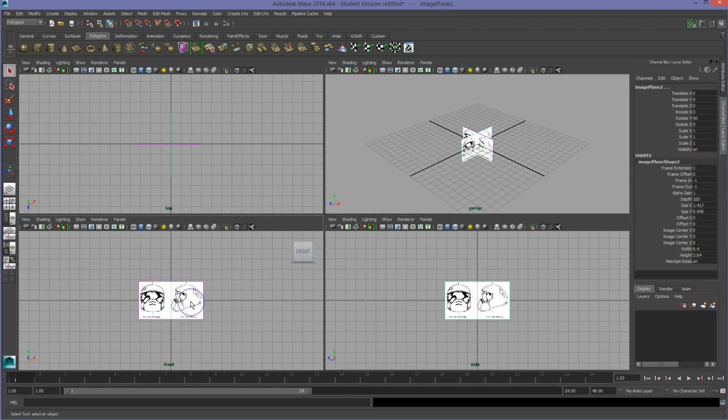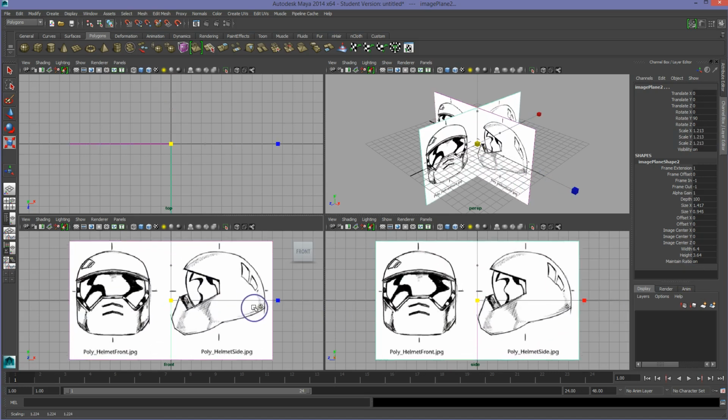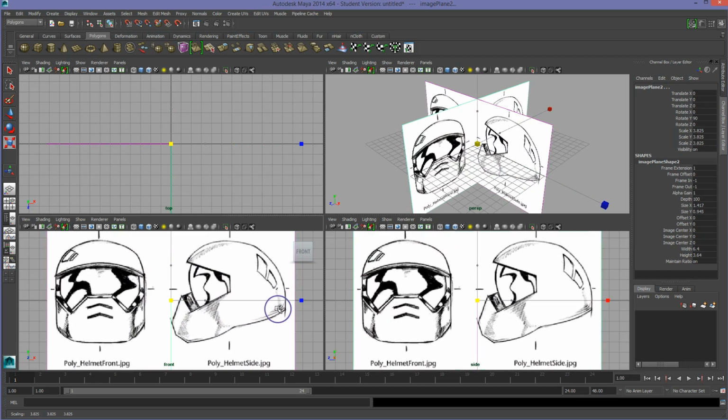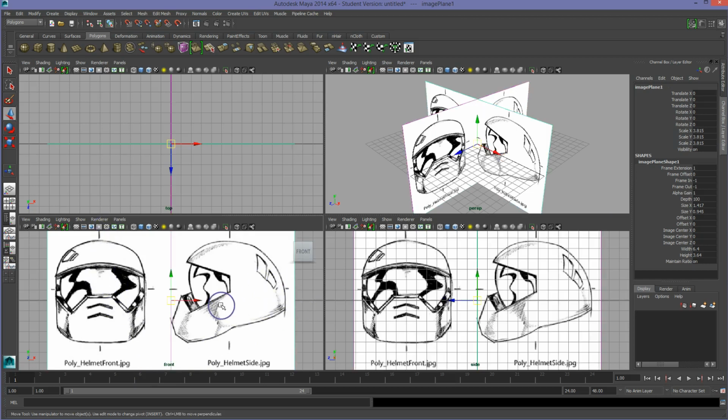I'm going to click and drag over both of them, and what I wanted to do is scale them up. So I'm going to hit the R key and just scale them up to be nice and large on the screen. So for the front view, I'm going to select just this object here with the W key, turn on the move tool.